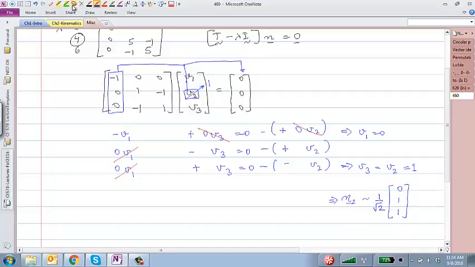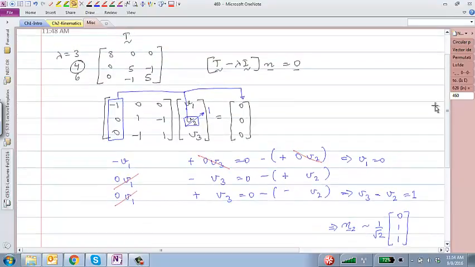Okay? So the long and short of this process is that you had the original matrix. You set up this equation, that was the definition of the eigenvalue problem. If you set up that equation, you'll see that it does not have a unique solution. So to make it unique, you pick one of the components to be 1. If that does not work with the rest of the equations, then you move to the next component, set that equal to 1, and solve for the other 2. That's all we are doing.